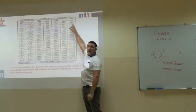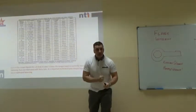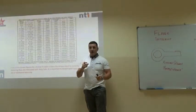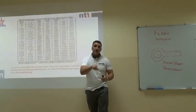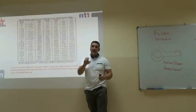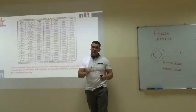If you use a dry torque figure and then use lubricant, you're going to damage the stud. It's very important, or snap it. Remember, lubrication reduces the friction. It will also massively reduce your torque figure. If you get a torque figure, you should be asking, is that a dry or a lubricated figure? It should all be in your procedures.